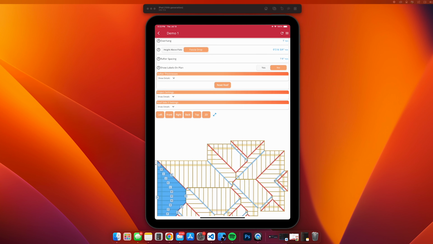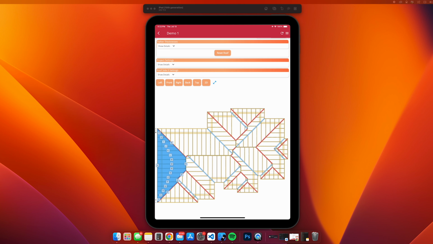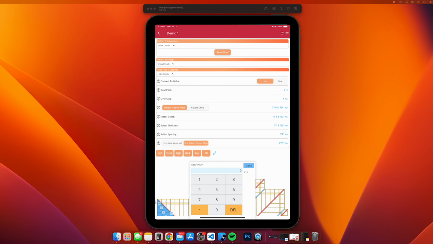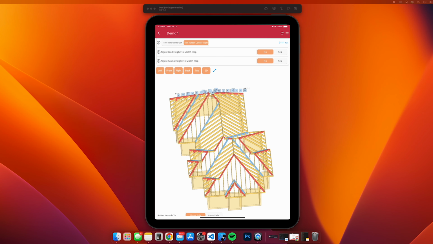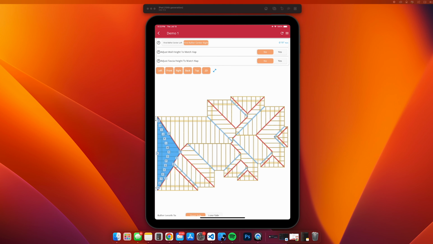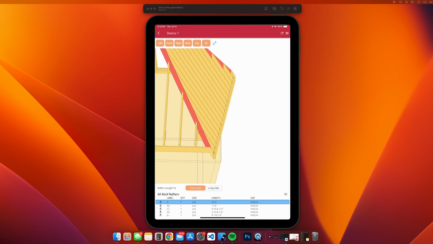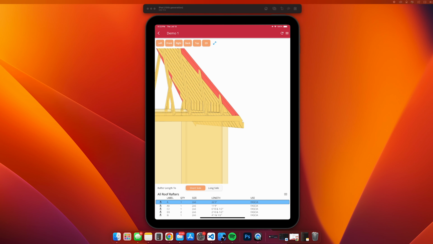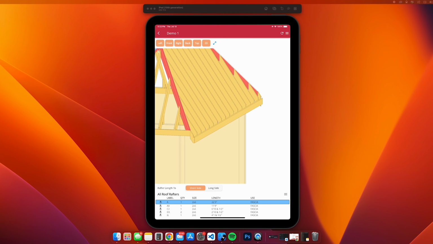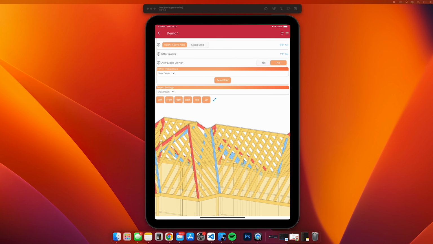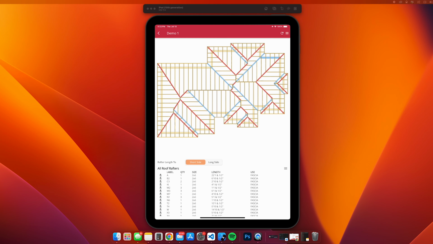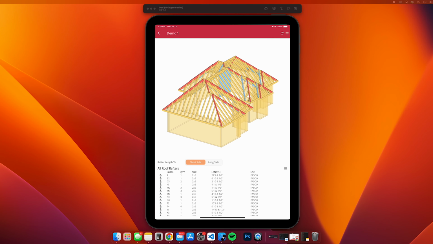Let's try to change this roof side's roof angle to 18/12, to show a bit more of a difference in the wall height. And I'm going to select once again, adjust fascia height to match height above plate to yes. And let's have a look at what that did. And you'll see we have our 2 different fascia heights. So that's what that looks like. Next, we're going to look at inspecting the full roof cut list.